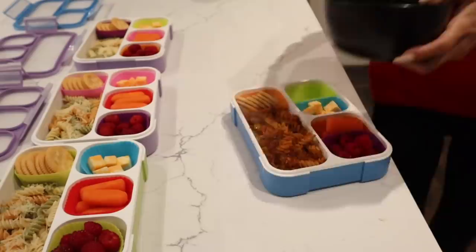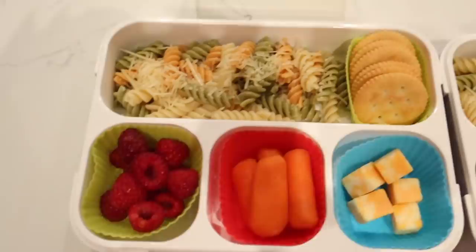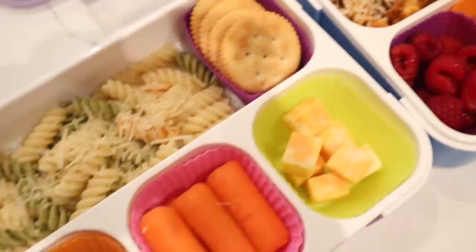I'm just going to drizzle a little Parmesan cheese on all their pasta, and that's it. I like to put the top right on this right away, but I did add raspberries, carrots, some cheese, some crackers, and some pasta. And then they also have some grab-and-go snacks that I'll add to their lunchbox.